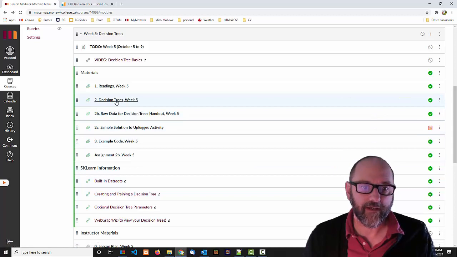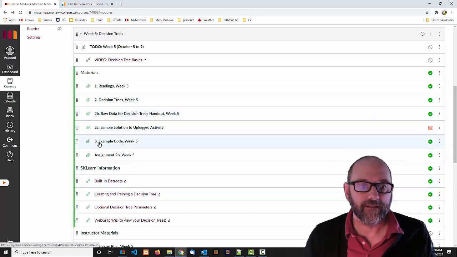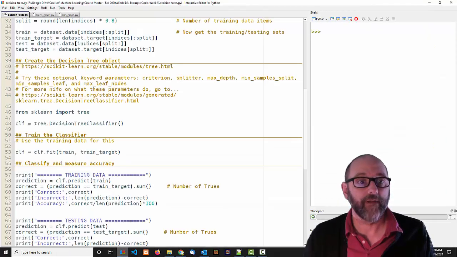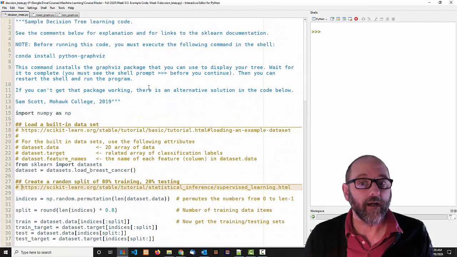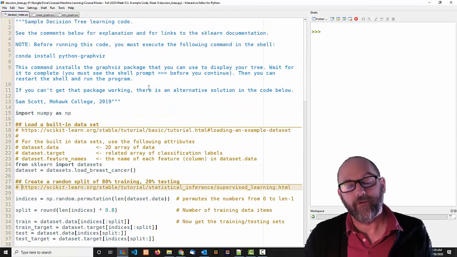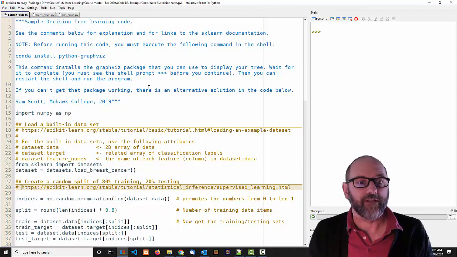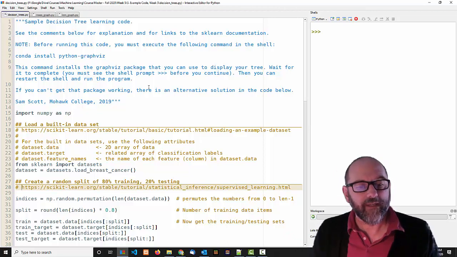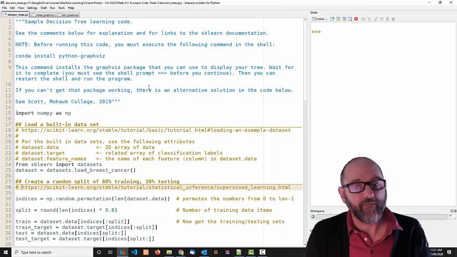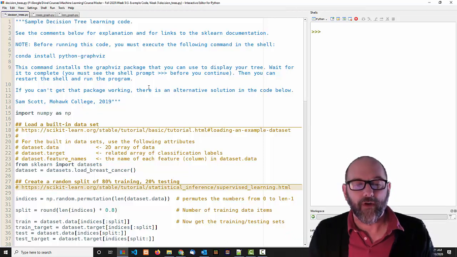We've gone over this handout here, and we're going to take a look at some of the example code. Inside the example code folder, you will find this file, decisiontrees.py. If you run this, you'll get an error the first time because there's an installation you have to do first. What this program does is it loads a data set, one of the sklearn built-in data sets.